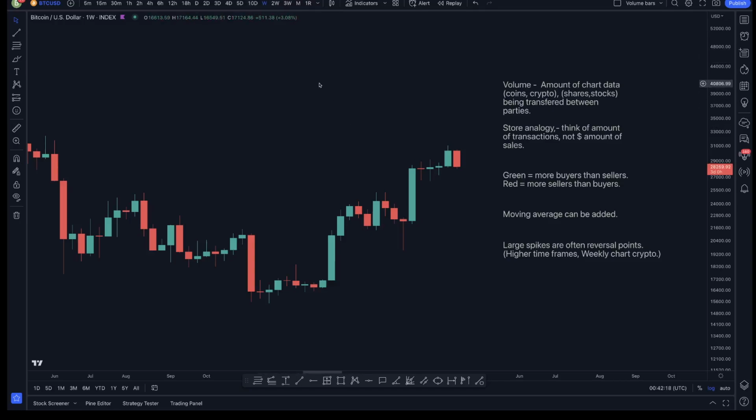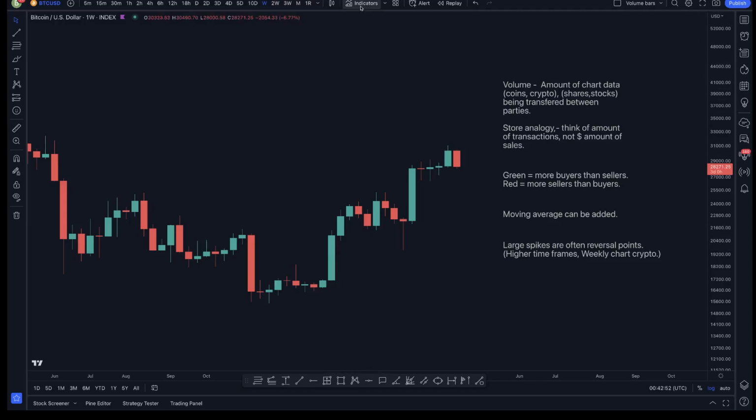If you remember the last video, we covered candlesticks and how each candlestick represents one time frame of whatever time frame you select up here. So we're on the 1 week, so each candle is 1 week worth of trading data. Crypto trades 24/7, so it is 7 days worth. Stock market only trades 5 days a week, so the weekly candle essentially only has 5 days of trading action, but it covers the 7 days.